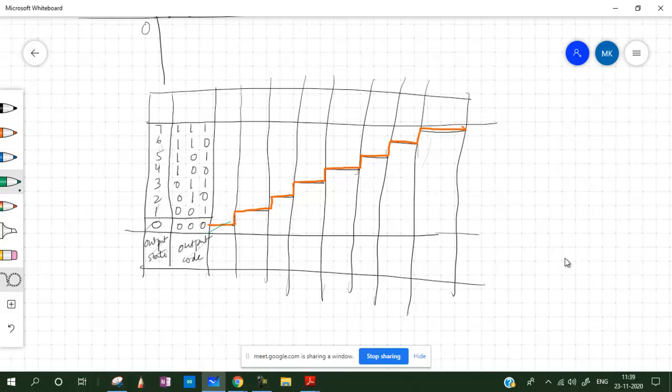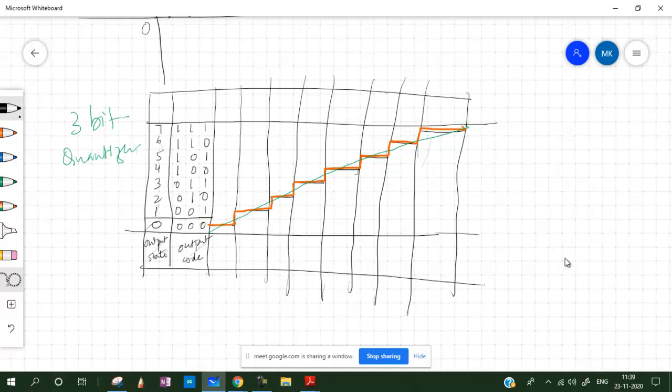So let's say the original signal was this green one, and this is the digital signal. Now we're not talking about sampling here, we're just talking about quantization. How do we code this? How do we convert this into a digital state, and then how do we code it properly? So this is the coding that we have used for, let's say, a 3-bit quantizer.